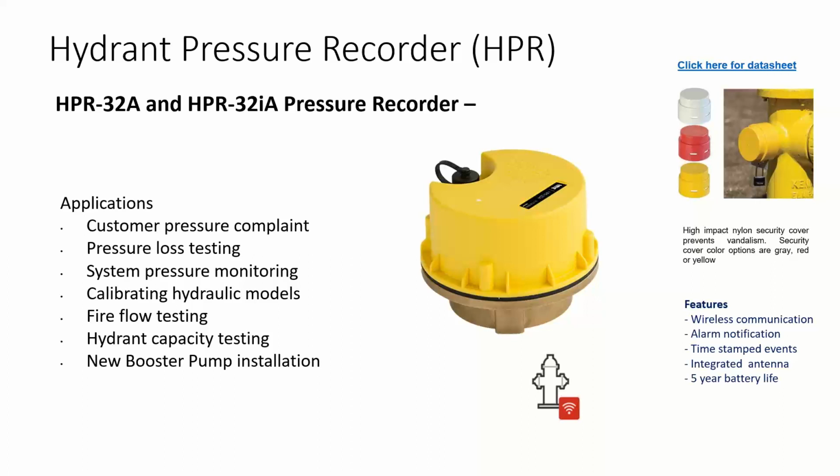The nice thing about this device is that it's very, very easy to install. It doesn't take a lot of effort to install it, and it's extremely mobile too, meaning that you can put it out on a location for a certain period of time if you want to do some pressure studies, or you can leave it on permanently. If you're just going to be lifting and shifting it, it's very easy to take the device off and put it on another location. And it will record and keep a history of all the data from the previous location.